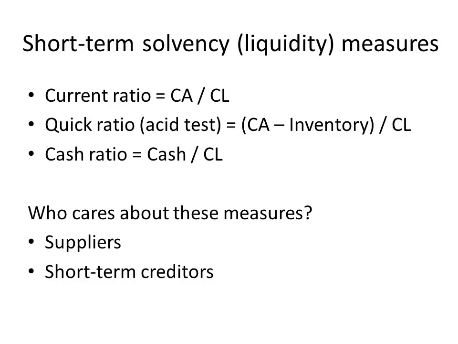Sometimes that's not conservative enough for people, and they want to be even more conservative and figure something called the cash ratio. Recall that the current assets are typically made up of cash, accounts receivable, inventory, and then some minor other stuff. If we don't sell any inventory, and if we don't collect a single dollar of our accounts receivable, then we're left depending on our cash to pay our bills. If the cash ratio is greater than 1, that means we'll be able to pay all of our bills over the next year without selling another piece of inventory or collecting a single dollar from our accounts receivable.